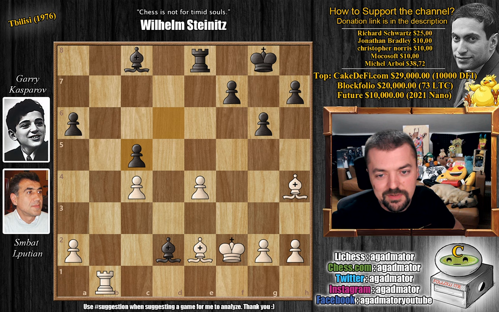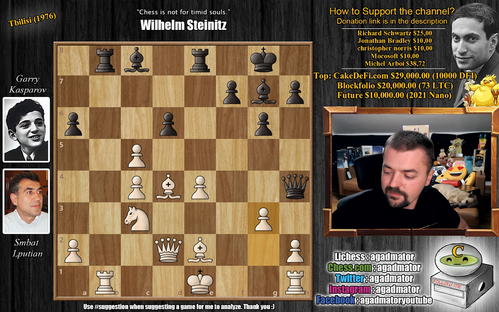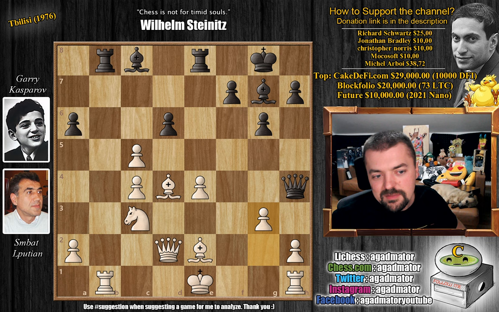But okay, in the game g3 was played, and now for the second time in this video, pause the video and find the winning idea for Kasparov while I give you a couple of seconds. So for those of you who were able to do it, congratulations on spotting this brilliant line. And for those of you who just want to enjoy the show, it is rook captures on b1 with check.